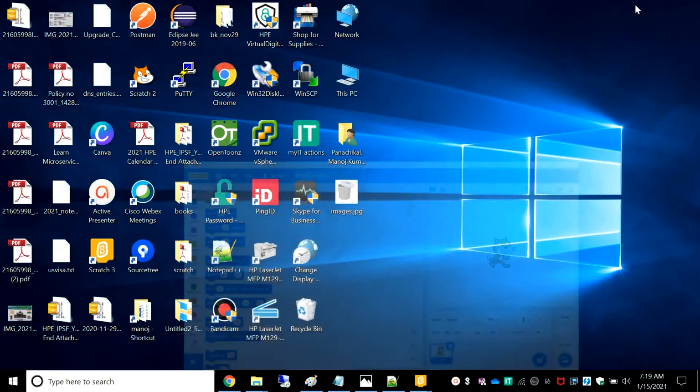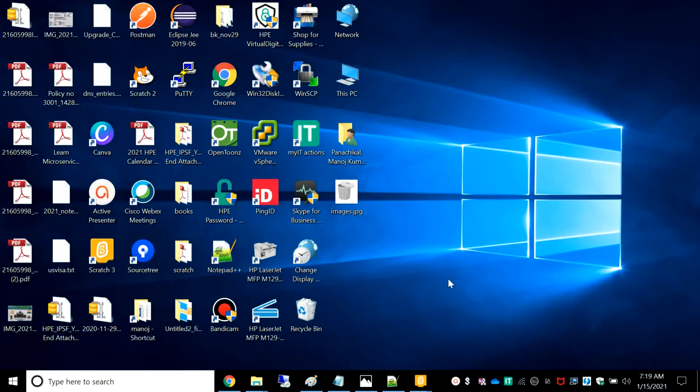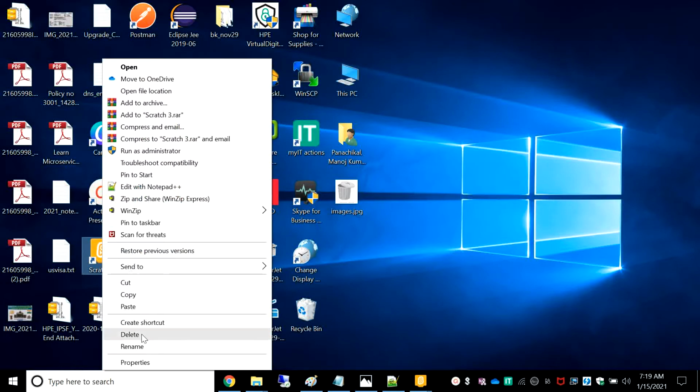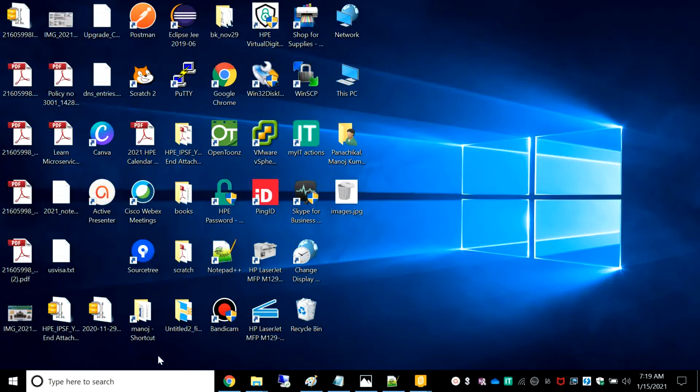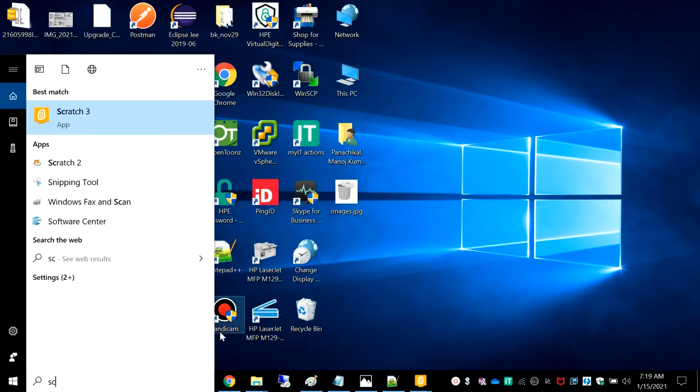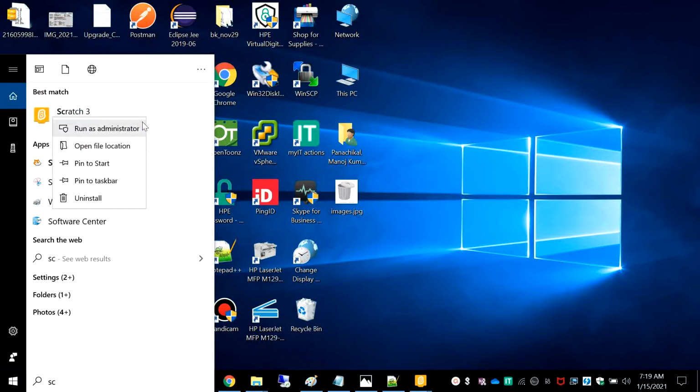Before you delete an extension, you should be sure that you have copy pasted your Scratch file in your files. Only if you have copy pasted it there can you do this. So first thing, let's start. The first thing you need to do is delete the one which is there on the desktop. I've deleted it. Next, you need to go to your Cortana bar and search for the app. I had copy pasted it, so it's there. I'll right click it, and then you need to open file location.